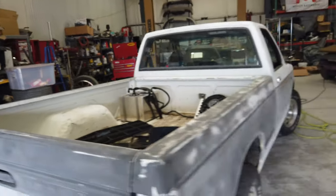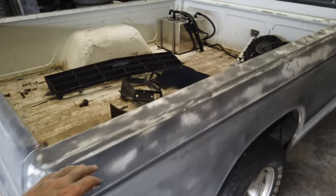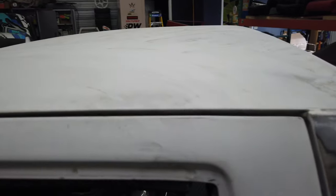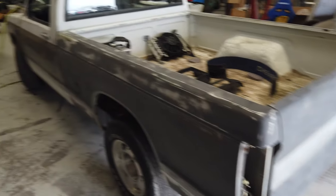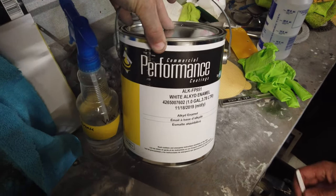Just going to keep doing all the little things by hand, going around the window trim — all the little tedious things to try to get it sanded. Hopefully we can take this thing off and spray it in just a little bit, a couple hours or whatever. Finished up the tailgate, went ahead and deleted all that molding — now it's all sanded. The body's not perfect but it's not terrible. The bed's kind of beat up, the fender has a little crinkle, hail damage on the hood and roof, but I went ahead and sanded all the little pits out of it. Trevor went and picked up some paint — just base white, nice and simple.